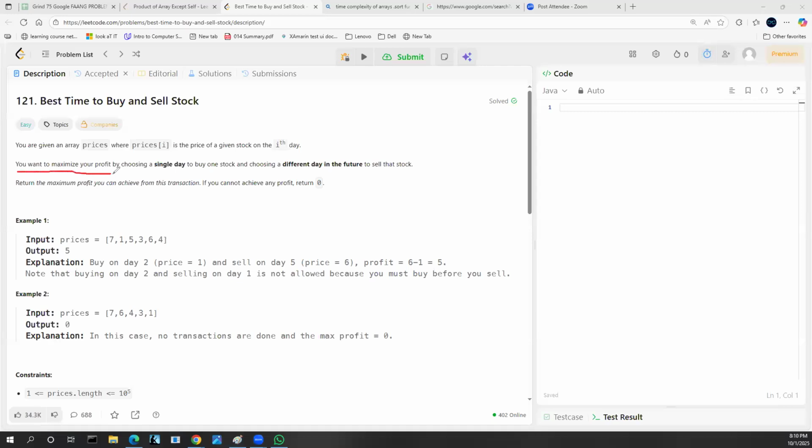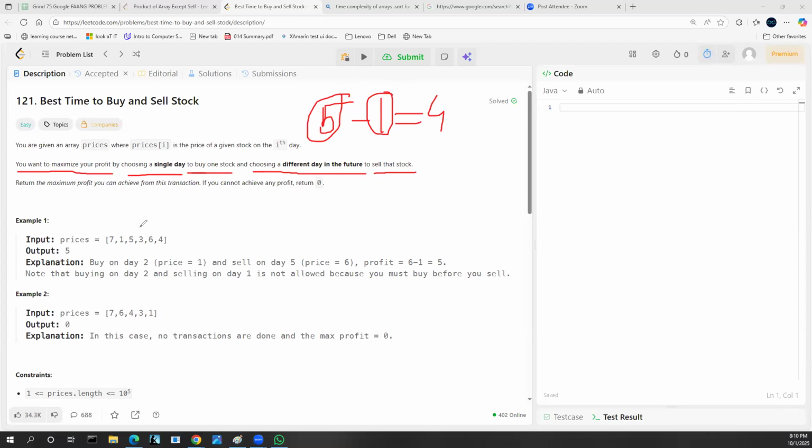You want to maximize your profit by choosing a single day to buy one stock and choosing a different day in the future to sell that stock. There are a lot of details in here, so pay attention. You want to maximize your profit, which means that even if you arrived at a profit, for example 5 minus 1, you bought it for $1 and you're selling it for $5, it is a profit.